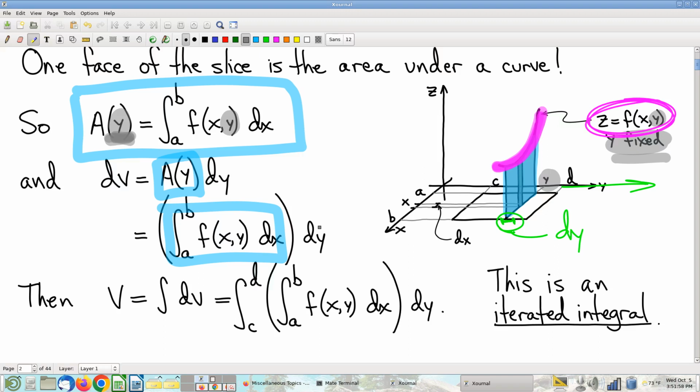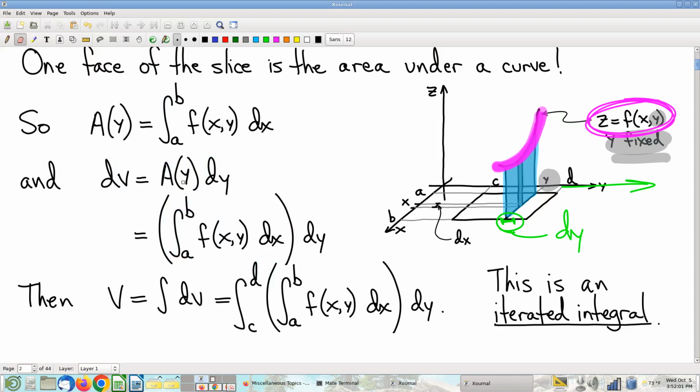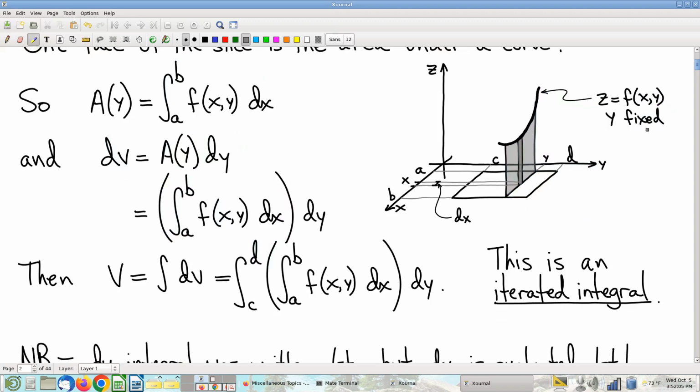Okay. All right. So a couple of quick observations to make about these integrals. First, a little terminology. It's called an iterated integral. This terminology has always bugged me a little bit. I get where it comes from because it's an integral of an integral, so iterated, you keep saying the word integral. My problem with it is that we're not doing the same integral twice. There's an x integral and then there's a y integral. Those are different.